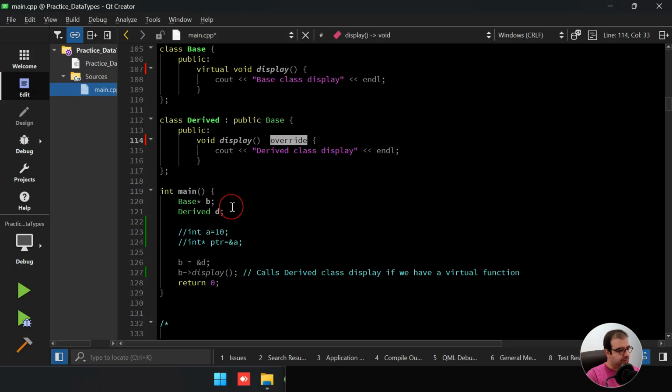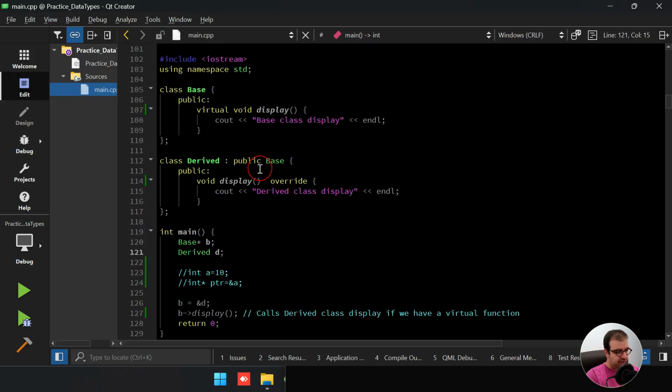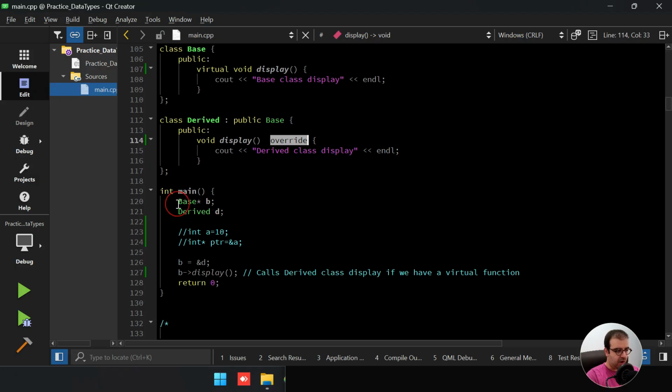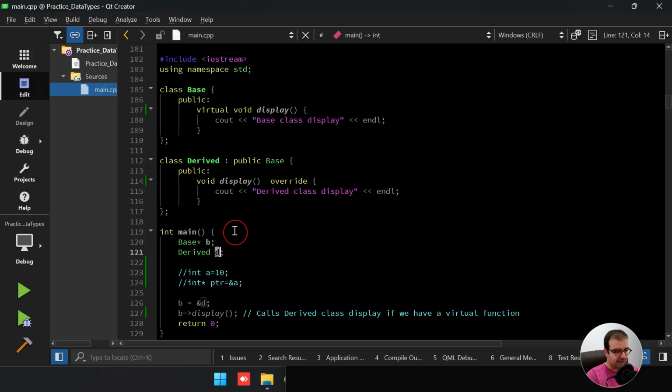Okay, so what I mean is that previously we saw that when we did not have the virtual and override keywords included, although the pointer b from the base class was pointing at the object d from the derived class, it was calling the display function from the base class because C++ uses static binding for non-virtual functions.